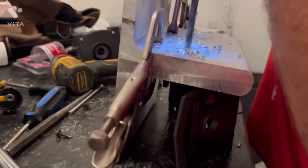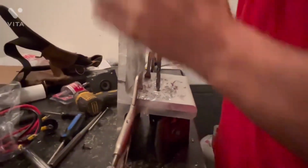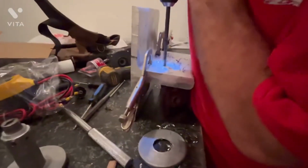Not too much aluminum chips. Some. Still lay down a tarp. Got some of them. Oh, I don't think she's gonna make it. What, that battery die? It almost made it through one of them. Pretty deep. I'm on 2. Let's see if it likes it a little easier or slow.